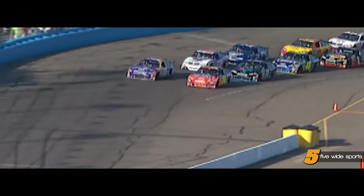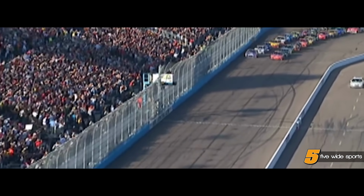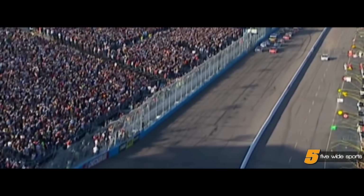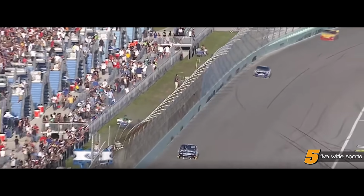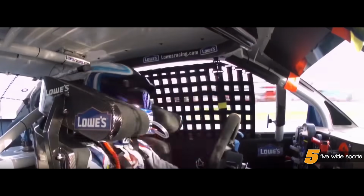The fine line between saving drivers' lives and killing your fan base had never been so apparent. 6 full years of the car tomorrow, aka the COT, saw a dominant reign. If you don't think he's going to be one of the greatest, think again. Looking at the 5-time champion.